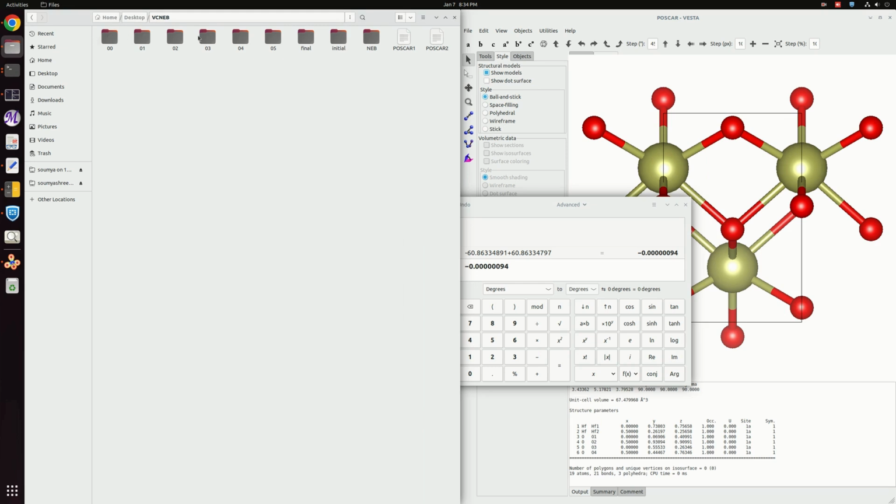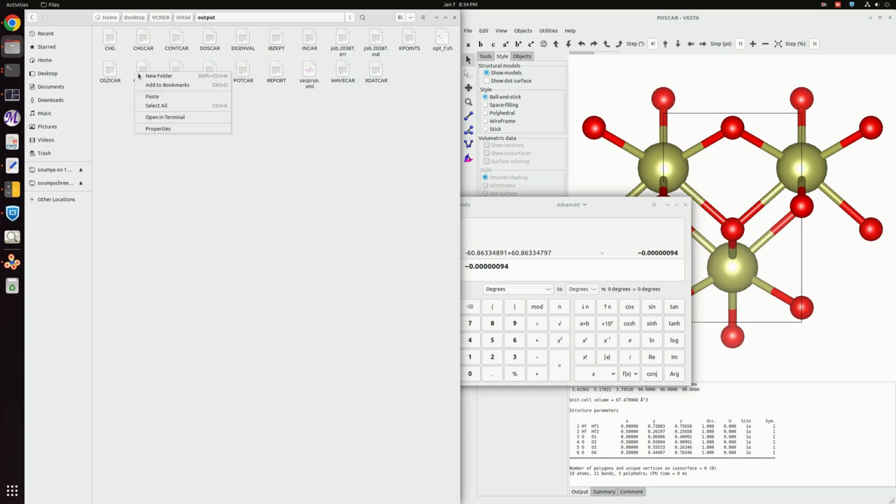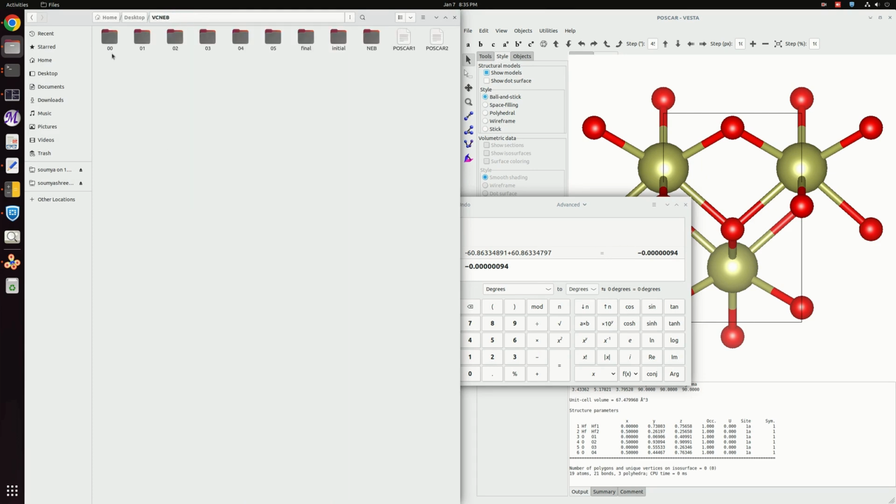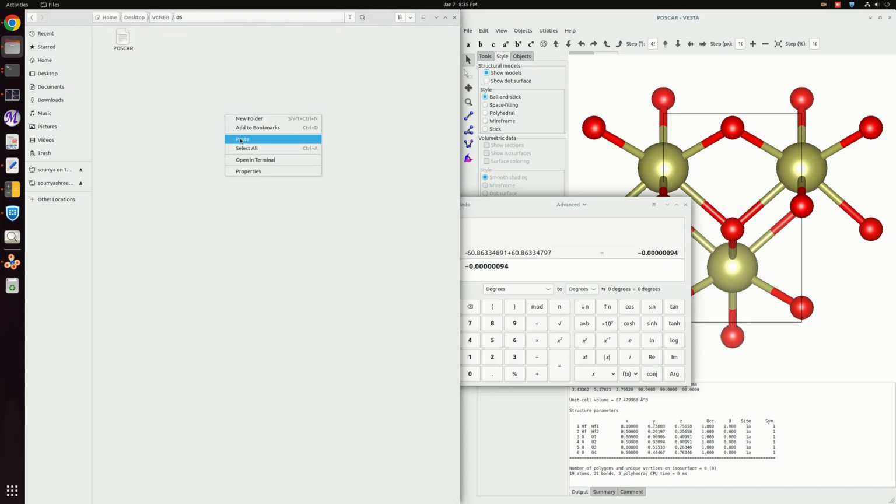So you can see the various directories we got now, and our first step is to copy the outcar from the initial, paste it here, and from the final also copy the outcar and paste it in the 05 directory. Okay, done.